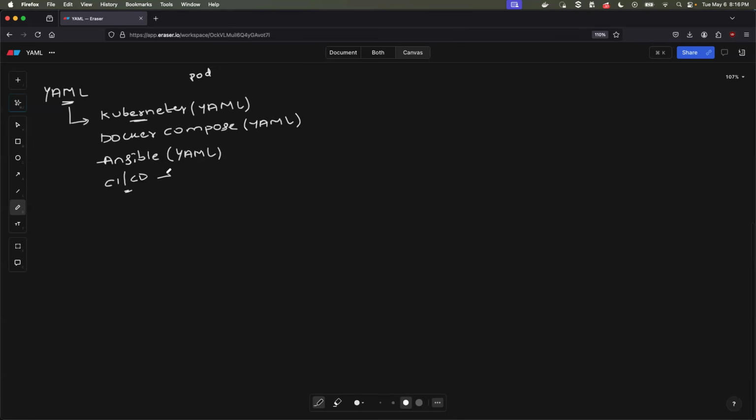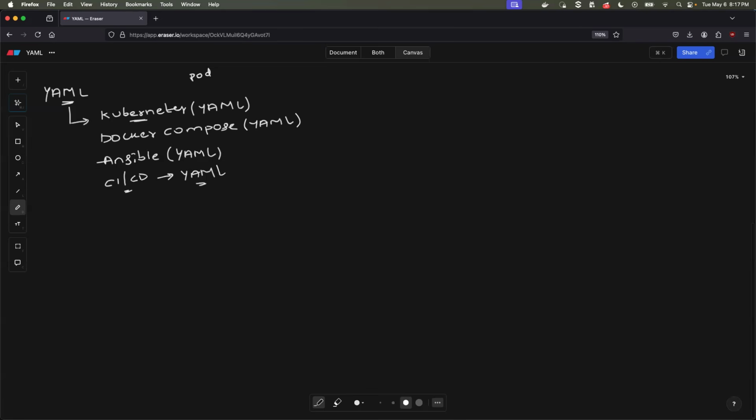In future, you will see more and more CI/CD pipelines moving away from programming style. For example, Jenkins CI/CD pipelines today are written in Groovy, but you will see them start using YAML format. So these are some of the popular use cases where YAML is used.